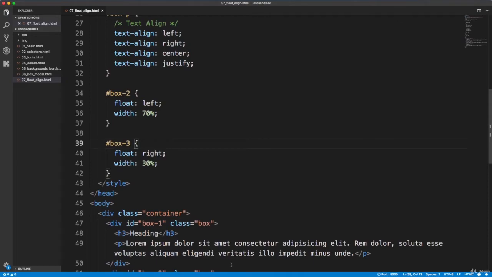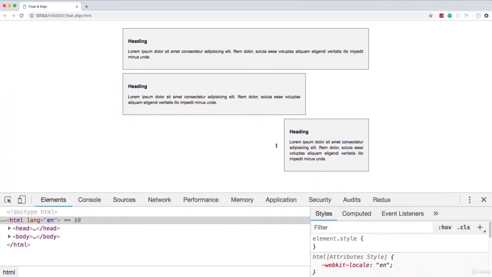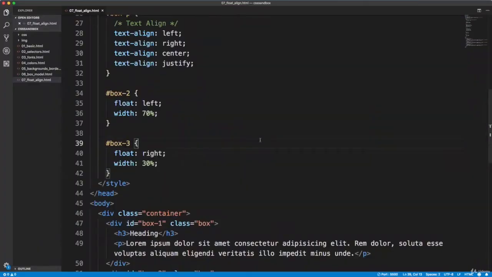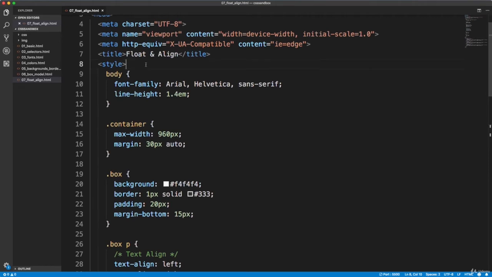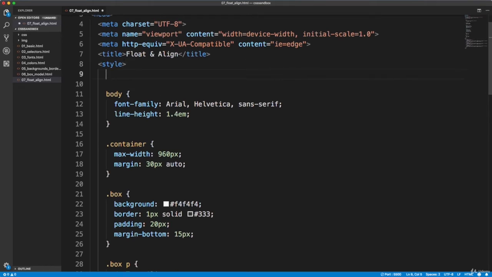So let's see what that looks like. We'll save it, we'll go back, and we have an issue. It's not fitting. The reason for that is because we didn't set the border box property. Remember in the last video I showed you that when you add padding, which both of these have, it adds to the width. So this is another pain in the neck for floating. It adds to the width, so we have to add a box sizing property on the asterisk.